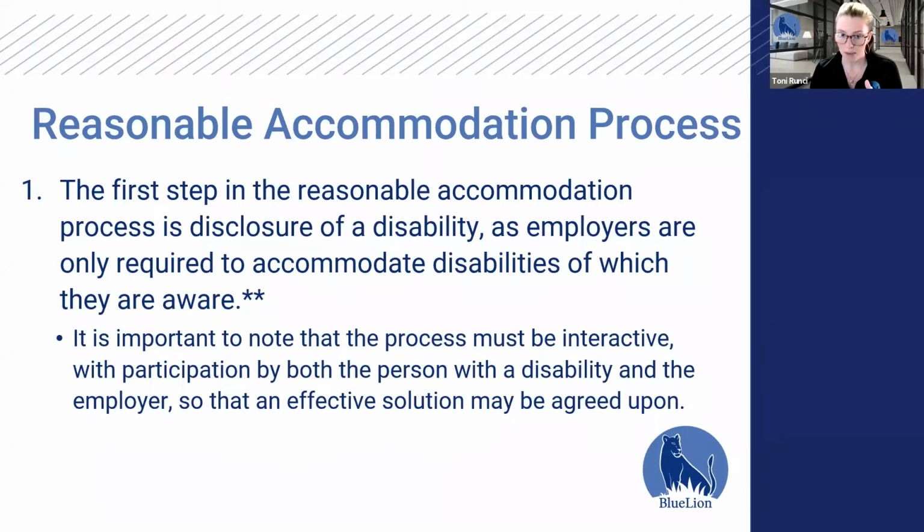Now, I have the comment here that employers are only required to accommodate disabilities of which they are aware. There's an asterisk, and here's why. There have been times in legal court hearings where action was taken against an employee who has a disability. They never told their employer that they had the disability. However, there were things visually seen by the employer throughout the employment, where they were addressing performance, that the employer should have recognized meant something was happening.